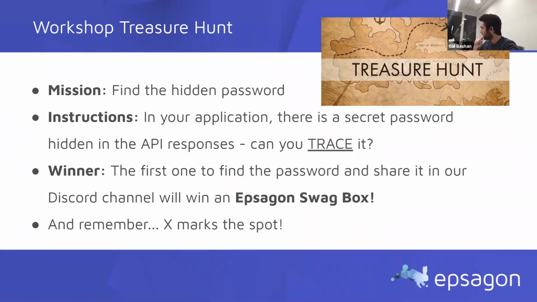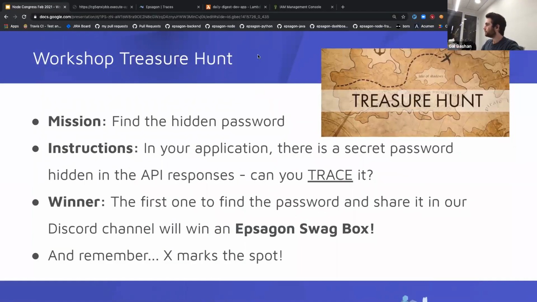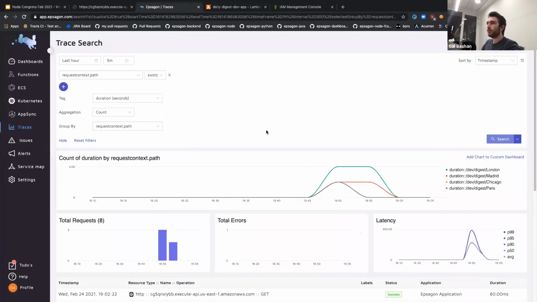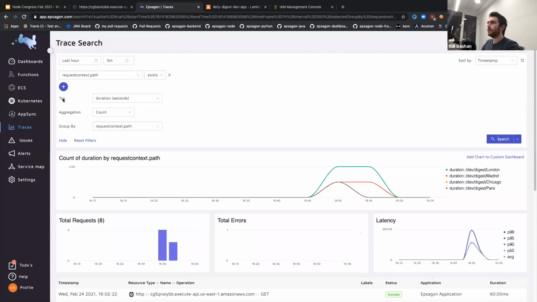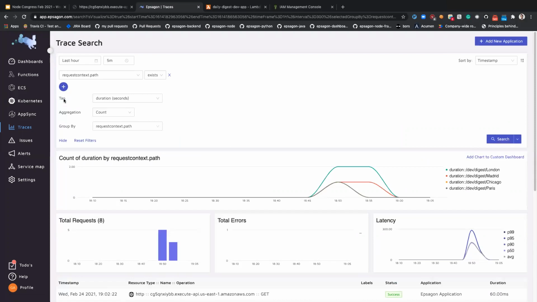And yes, Sagi, I'll go back to visualize and see if you have the question on that, and then we'll go back to the treasure hunt. Do you have a question on the visualize section? If you want to enable it, there's the hide button and the visualize button right here under the trace filters. Yeah, just that I don't see what you're seeing here. My graph looks a bit different.